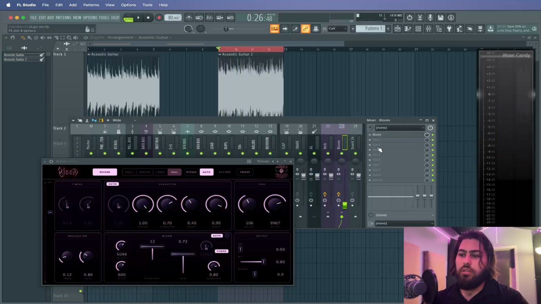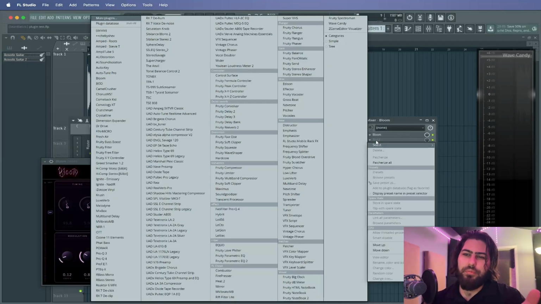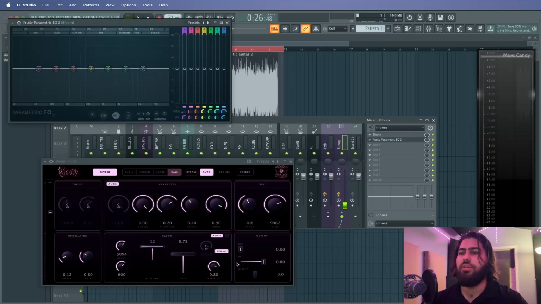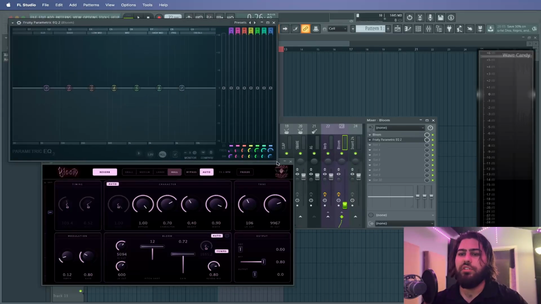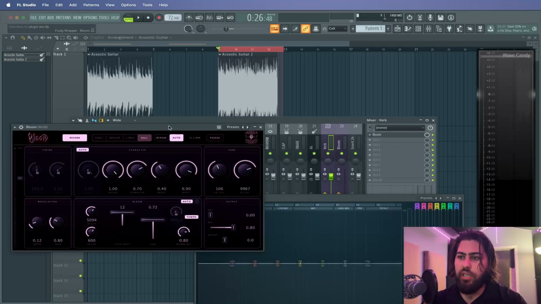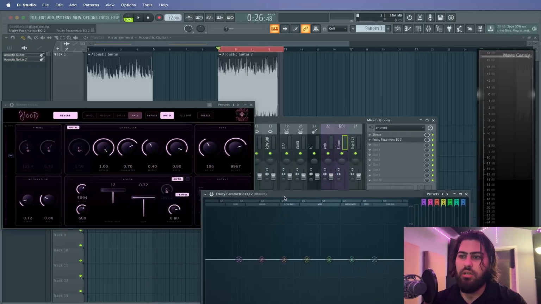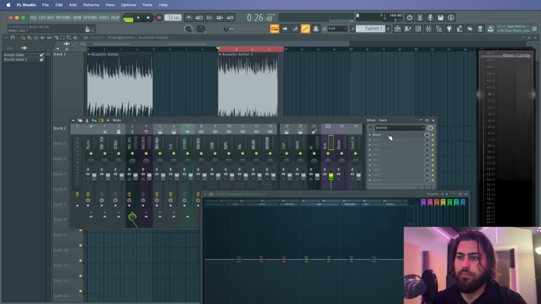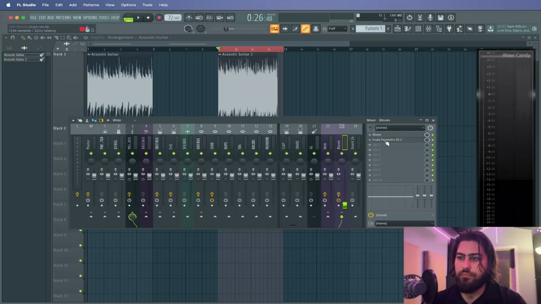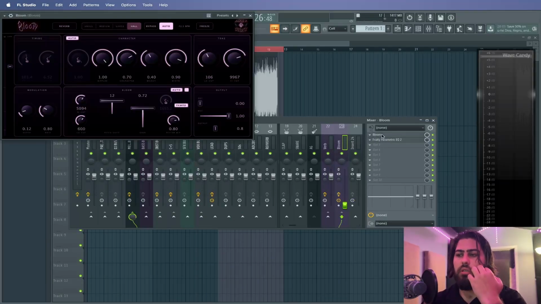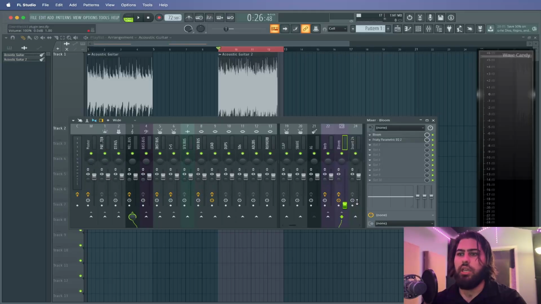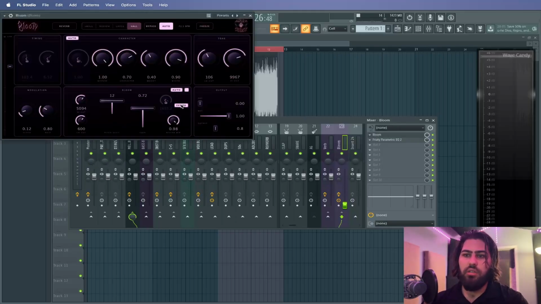So I'm going to pull up, I'll just do stock FL, because, you know, stock FL. When you've got sends, always make sure you put it on the linear mode. So we're going to look at the bloom engine on the bloom plugin. Make sure that's on. All right, let's take a listen. And I'm actually going to put this reverb mix at 100, and let's go ahead.